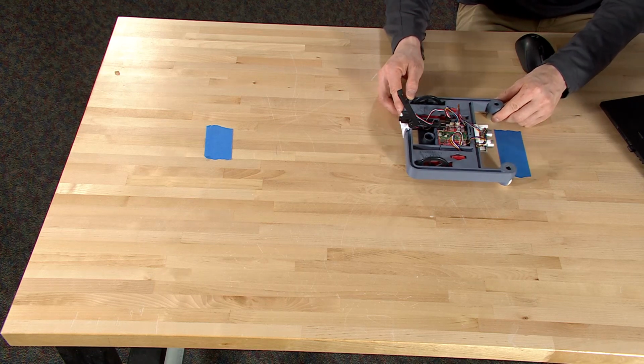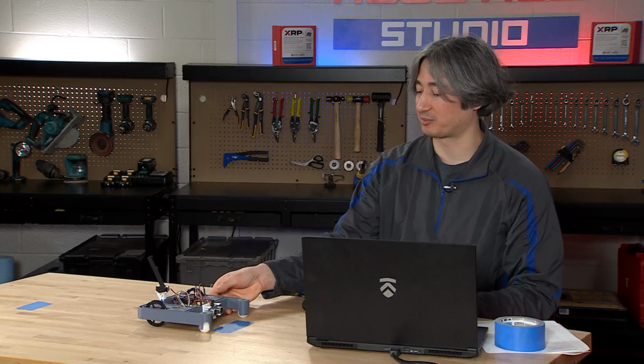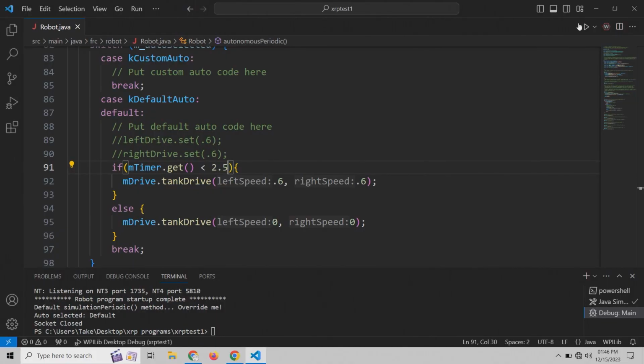I wanted to be here, but you can see how I was estimating how far it went, and it looked like it was about 40%. So we did that quick multiplication. Now we just have a teeny bit left to go. So back in the code, we're going to make another change, right? We are going to change that 2.5 to, let's try 2.7.